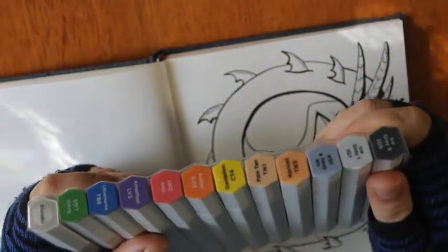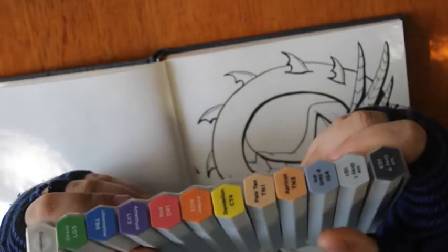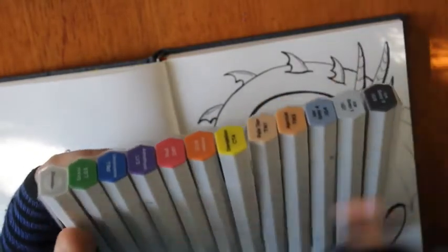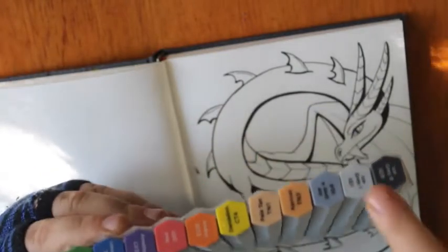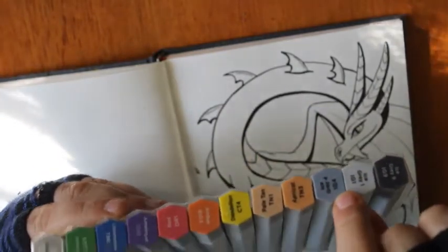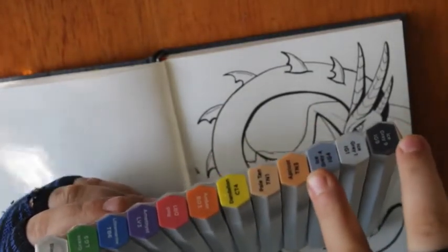And then there's a really, really dark gray that's practically black. It's not black, but it's practically black. I guess with the 12, it's a good set of 12 colors, but I do wish there was another middle grey. I wouldn't take any out for it, but a grey between these two. That's that.